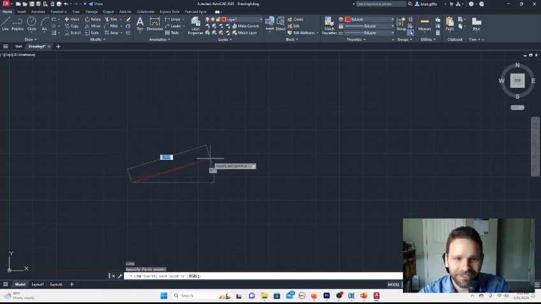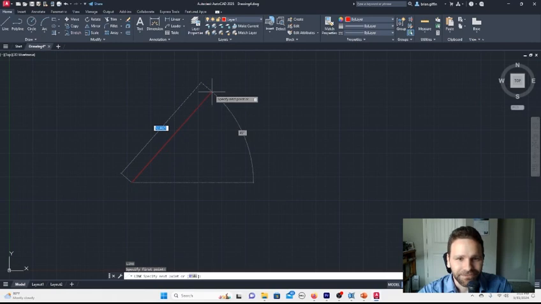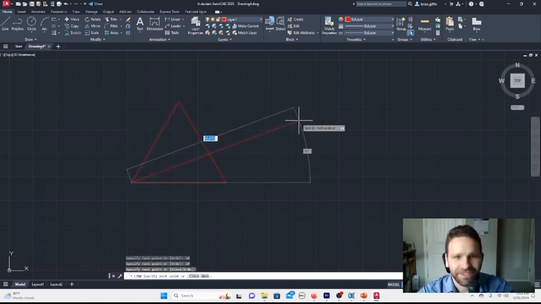So to start off, let's just draft a very simple example of a structure that we're going to model in SAP2000. And to make things simple, let's just consider a very basic two-dimensional truss. So to start off, let's consider equilateral triangles in a planar truss configuration. So to do that in AutoCAD, just a refresher, let's define some lines, maybe a few straight lines, and then define an equilateral triangle by basically forming something like this.